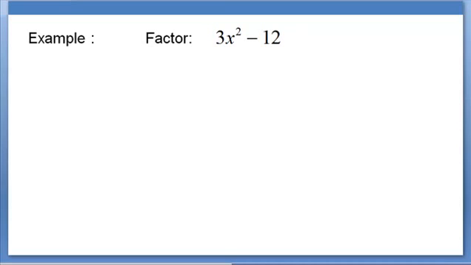For our next example, it is two terms and it's minus, but the problem is our 3 is not a perfect square, so we're not going to be able to do squares right away. However, we could do something old. We could take out a greatest common factor. So we'll do that first. So a 3 is a common factor. We'll do a GCF. Remember, when you do GCF, it's one set of parentheses. And we'll put the missing pieces. So we're missing an x squared. And to get back the 12, a minus 4.